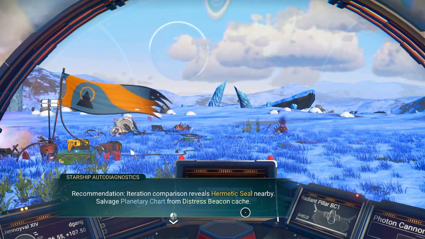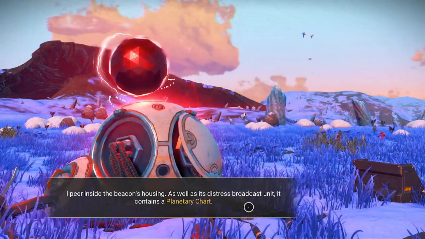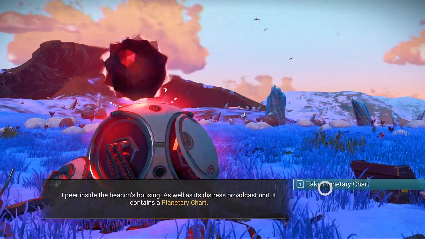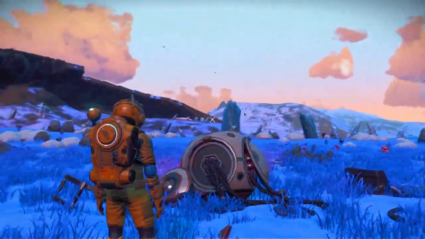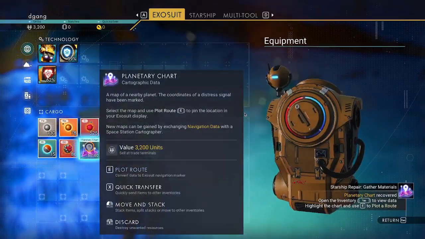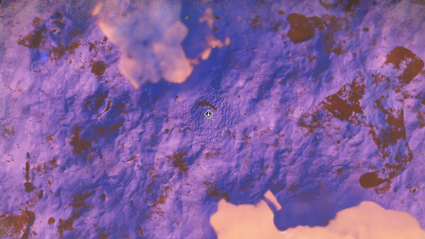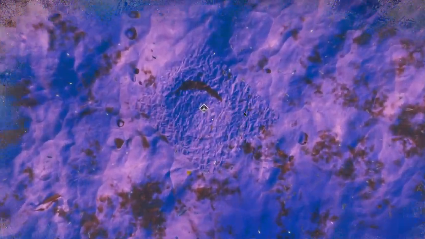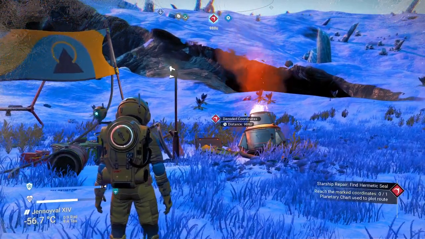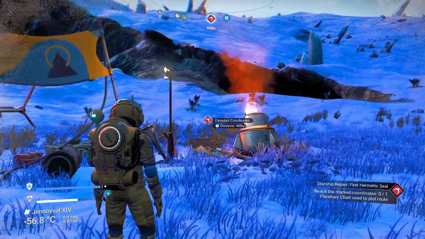Okay, salvage planetary chart from distress beacon cache. I peer inside the beacon's housing as well as its distress broadcast unit. It contains a planetary chart. I take the planetary chart. Then you hit tab and E on the chart to plot your route. Okay, you see that tells you where to go.